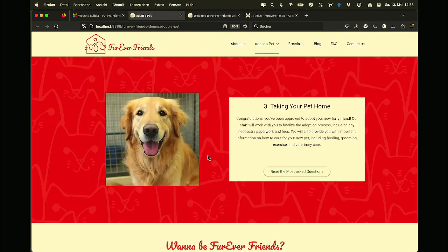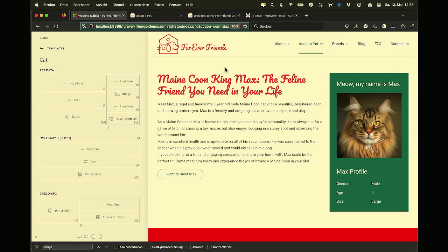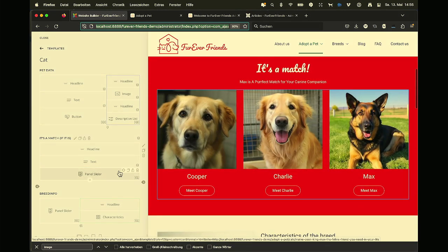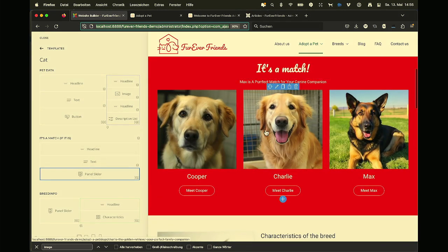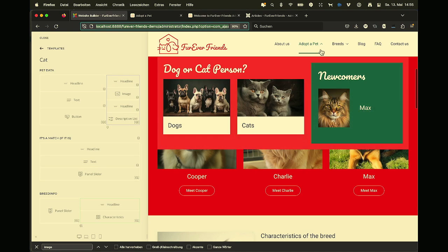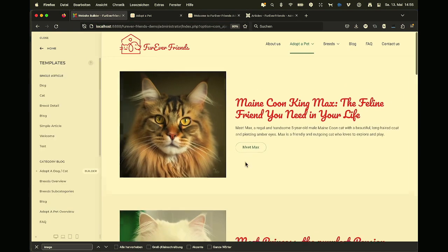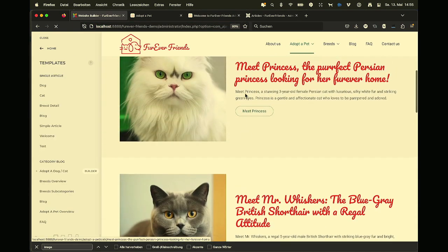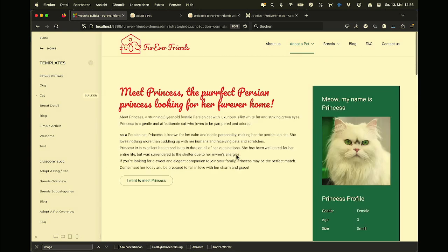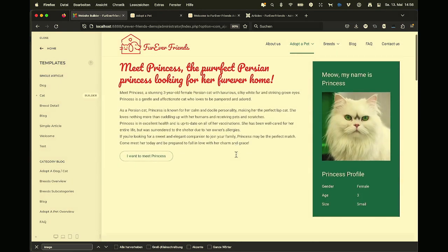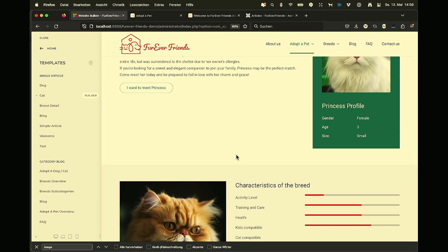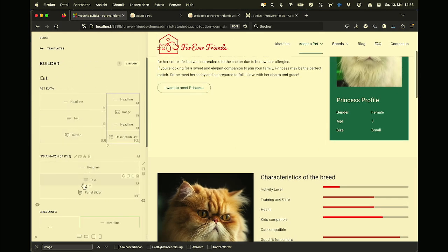So when there's a fit between those, a section appears, it's a match. And then the dogs that get along with the cats are displayed. But when the cat does not like dogs, I don't know which of them, maybe her, so Princess is not a good match for dogs, so this section is not displayed at all.